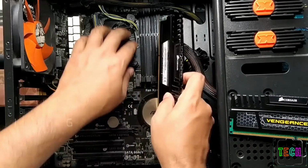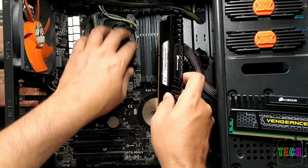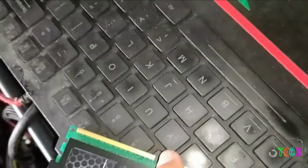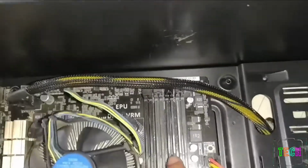Time to install the RAM. Make sure to use RAM compatible with your motherboard, otherwise the system won't boot like you saw in the beginning. These locks will lock the RAM in the slot. Before installing, understand that this notch should fit properly with the notch of the slot.